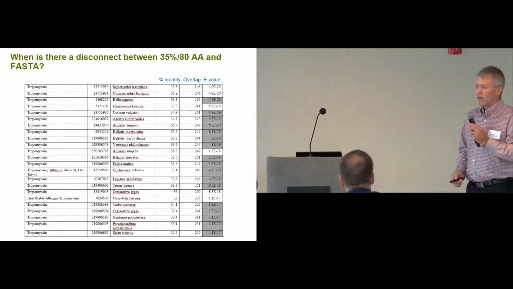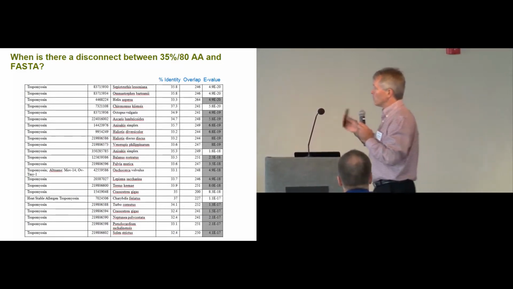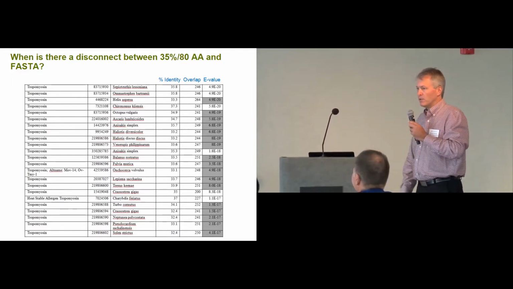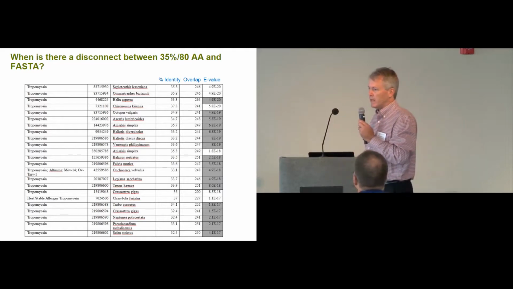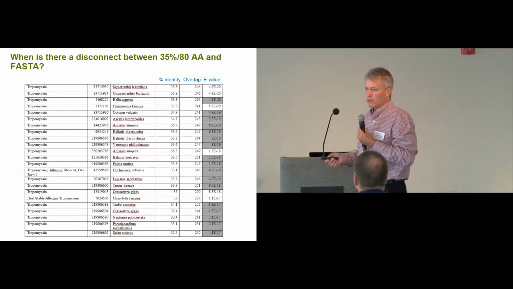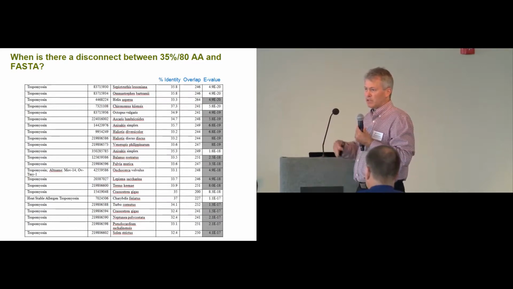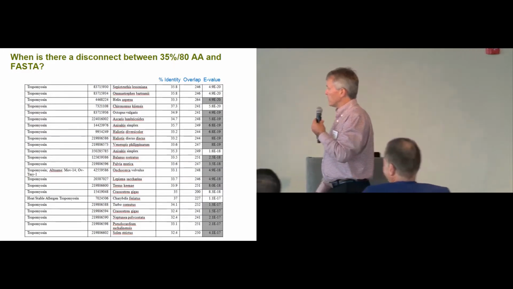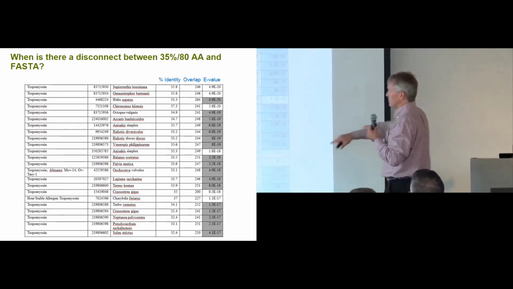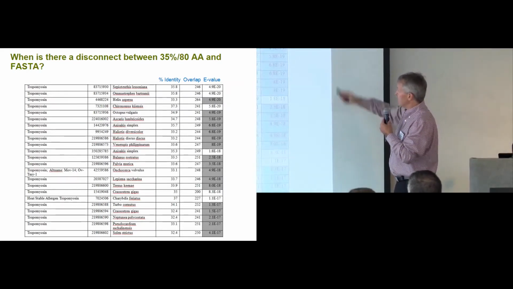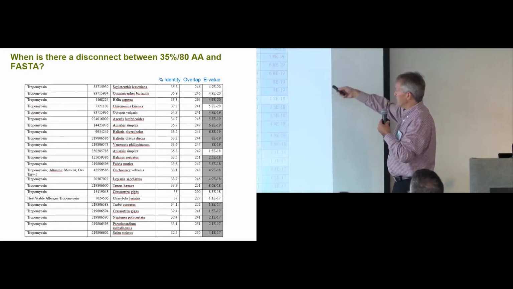So then I mentioned one of our secondary questions or premises here is that we've always suspected, and know through other publications, that this 35% over the 80 overlap, arbitrary, doesn't perform very well, and you can get it to fail, so to speak, when you run it many times and start to look at arbitrary sequence. Well, I can look at that question here. Here are the tropomyosins, and this is drilling into that big long table more than what I just showed you. And I've got the percent identity and overlap right next to the E-value.